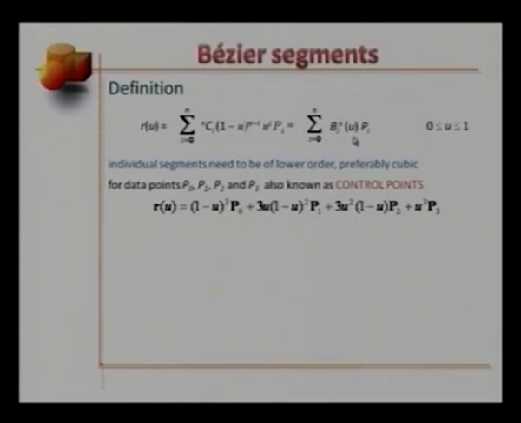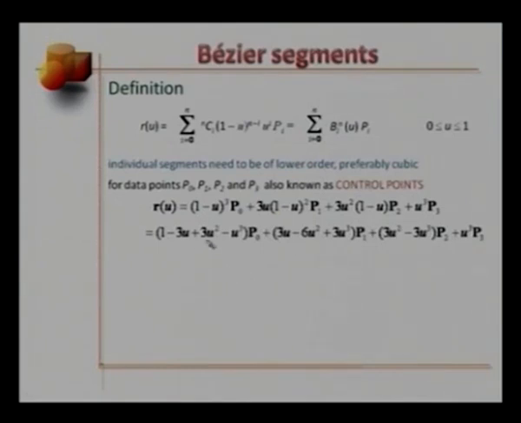We have seen before that there are individual terms emanating from the binomial expansion of (1 minus u plus u) raised to n. You would know the expressions for these, and I'm going to be using those expressions directly. The position vector r(u) is given as (1 minus u) raised to 3 times p0 plus 3 times u times (1 minus u) squared times p1 plus 3 u squared times (1 minus u) times p2 plus u cubed times p3.